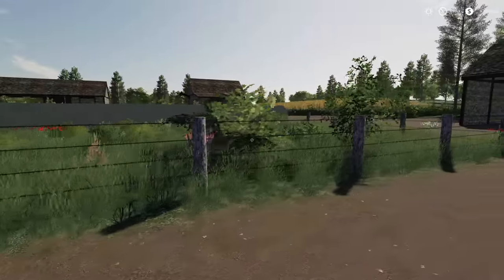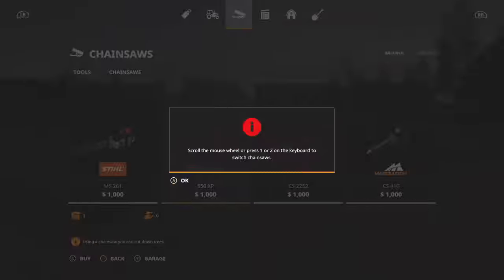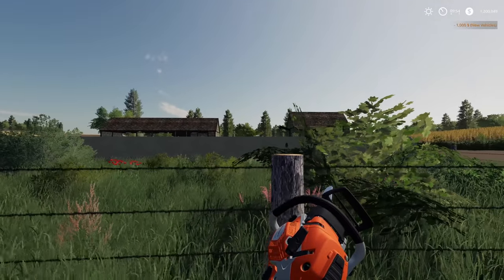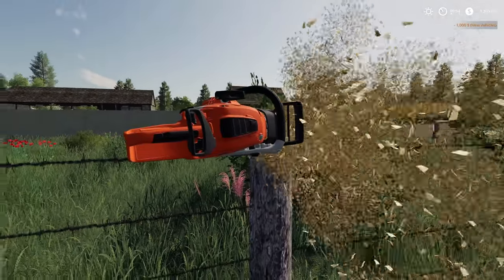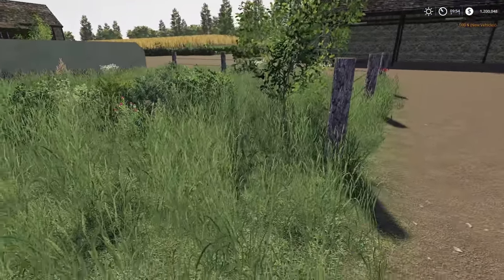Now, this is really cool. This is something specific to Alien Jim maps. What we need is a chainsaw. We're gonna get a Husqvarna, and we're just going to take off the top here. Just a little bit. Just the top. Bam. Now, this fence has disappeared.